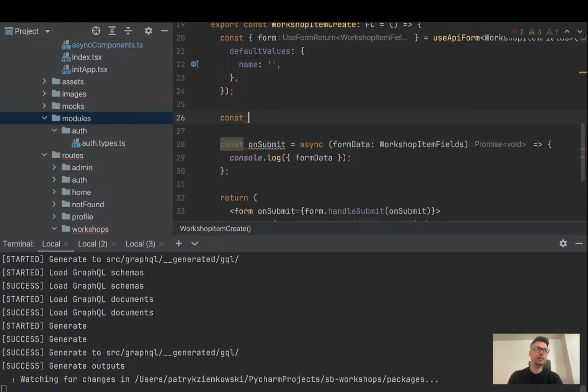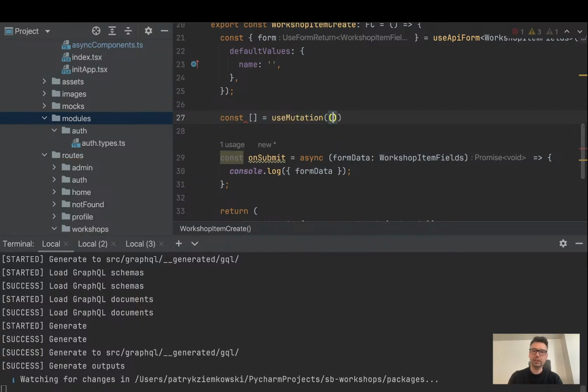It's like maybe a second. useMutation and workshopItemCreateMutation. The first element in the returned array is our commit function. So that's basically what's sending a request to the backend.